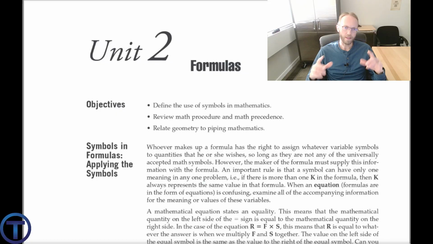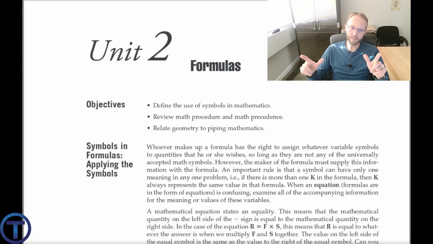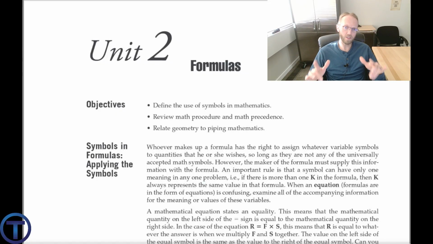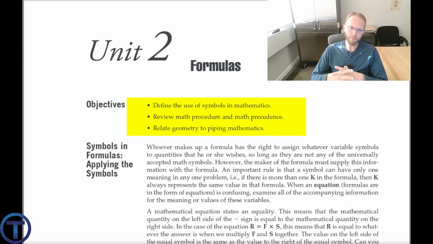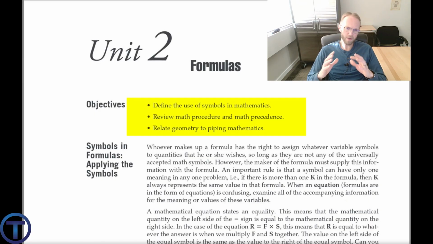Hello and welcome to this presentation of Mathematics for Plumbers and Pipefitters. My name is Thomas Hicken, and in this presentation we are going to go over Unit 2, Formulas. The objectives in this unit are to define and use symbols of mathematics, review math procedure and math precedents, and relate geometry to piping mathematics.